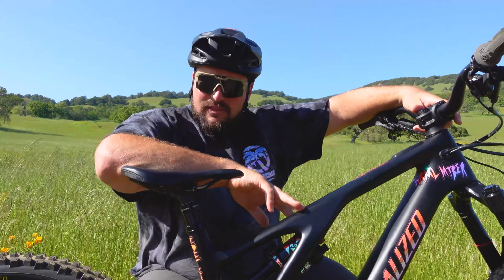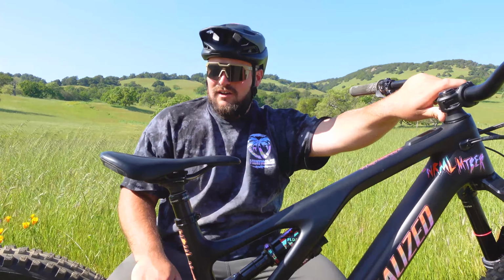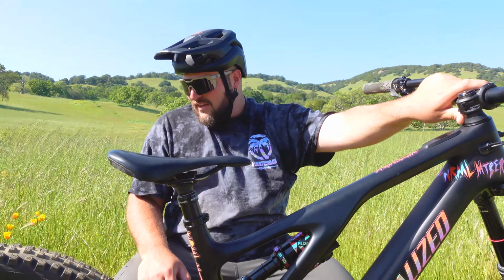Other than that, the bike is absolutely dialed. So I went through it, made sure everything was tight, made sure everything was good, and it should be withstanding pretty well for the race this weekend. So yeah, we'll see how it goes.